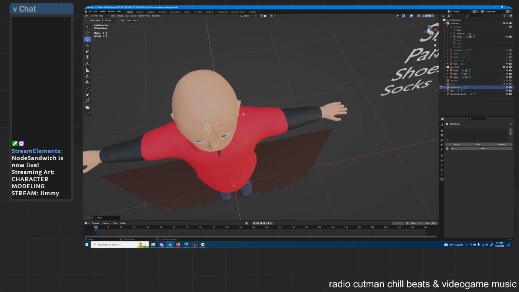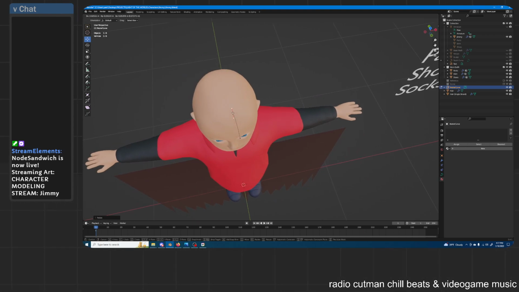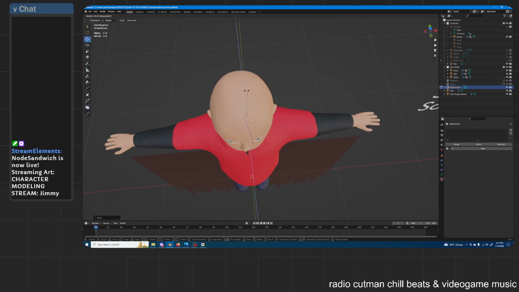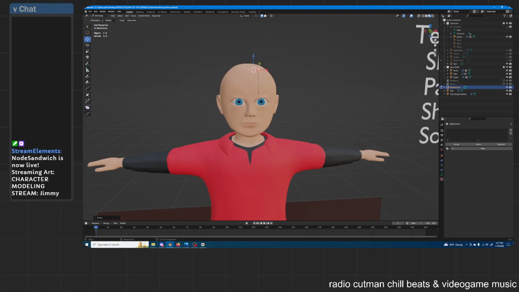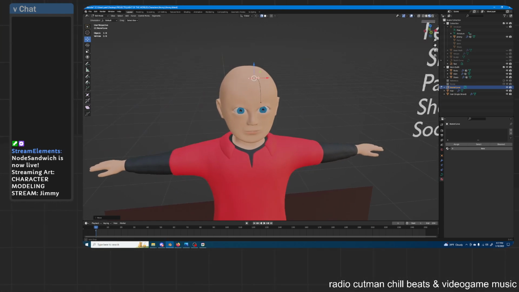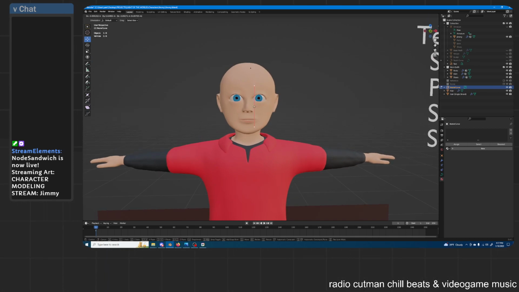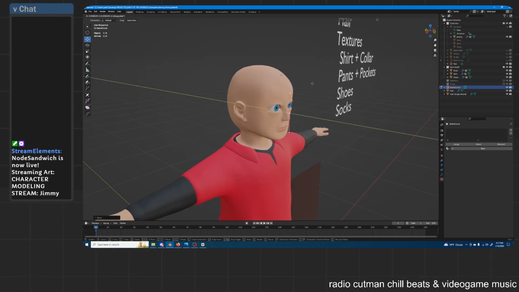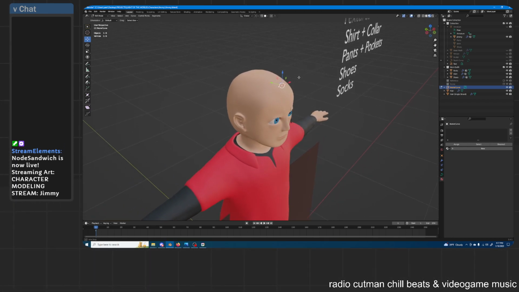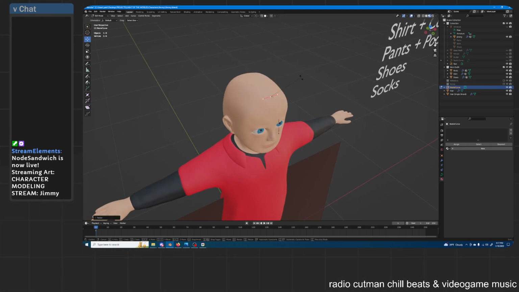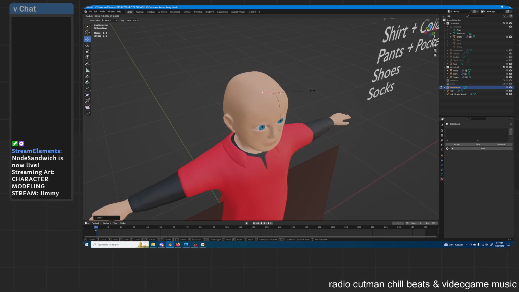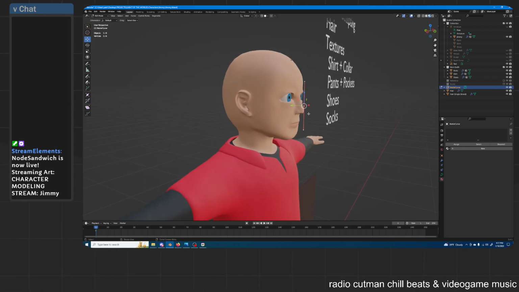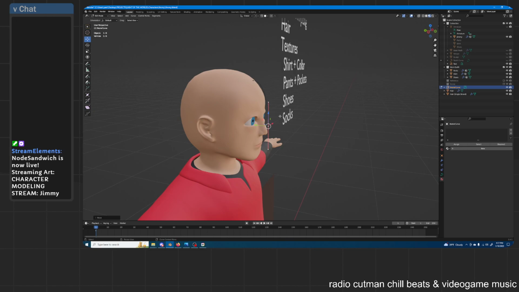So hair usually starts from the side of the head here, so something like that. And I want him to have bangs that swoop down here and go over his eye and over his nose like that. So we'll just see if we can make that happen. I will just rotate that just so it makes a bit more sense, and we'll just see how it goes.